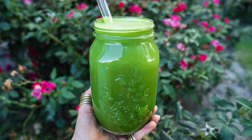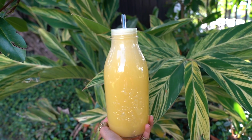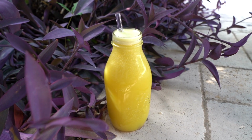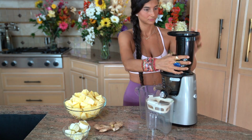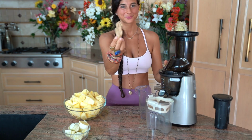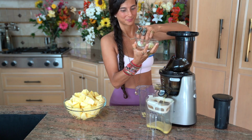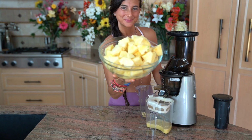First up, we're gonna be making a pineapple ginger lime juice. Oh my goodness. This juice is simply mouth-watering. I'm making enough juice to fit into a 32-ounce jar. Let's start by grabbing approximately 3 large thumbs of ginger and running them through your juicer. After this, peel approximately 3 to 4 limes and run those through your juicer after your ginger. Then we're gonna cut up 2 whole ripe pineapples and run these through our juicer last.